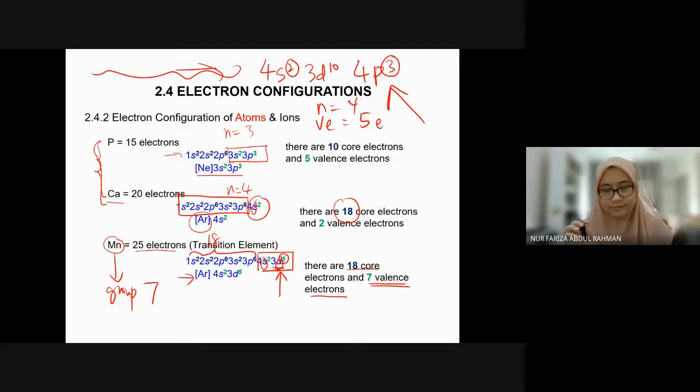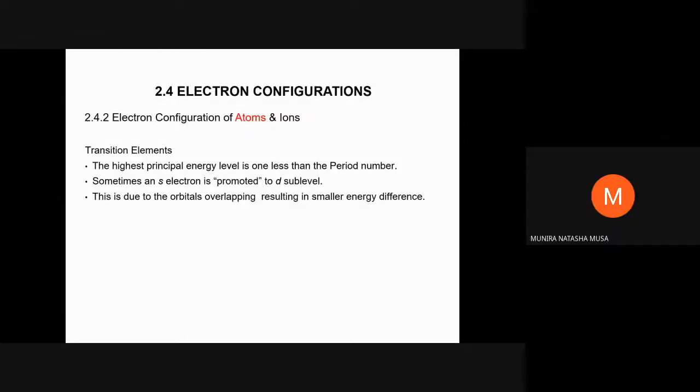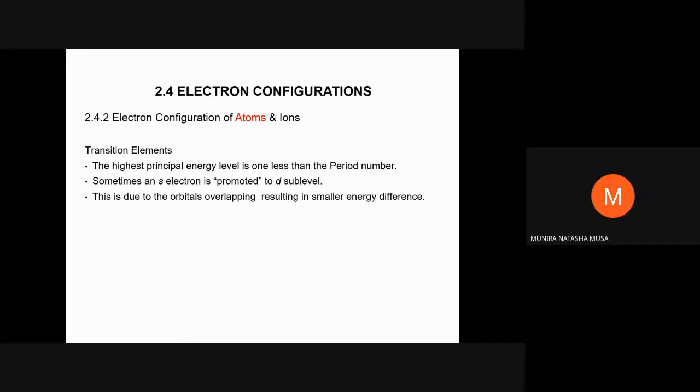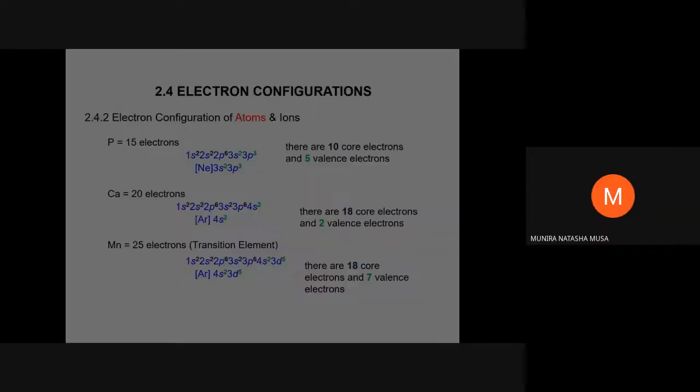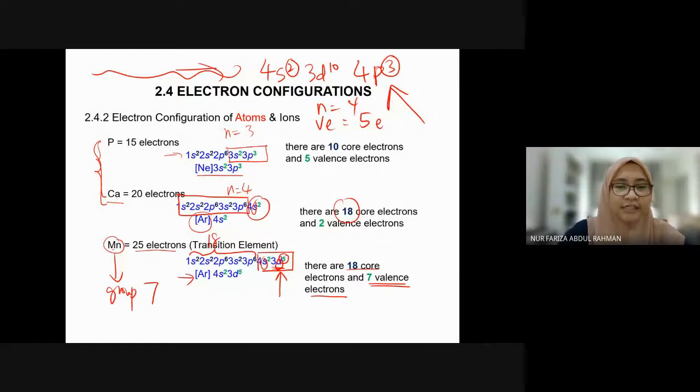Madam, yep. For that one just now, why not take only the 4S2? Because we look at the end, the highest n, right? Why for manganese do we have to take the 3d as well? This is why I said it is special. It's a transition element. Okay, we have to consider 4S2 and 3D5. The reason, we will know shortly: why we have to consider the D orbital as well.